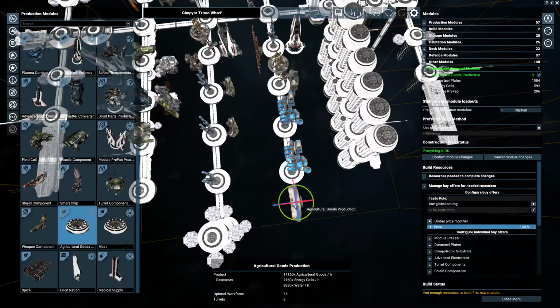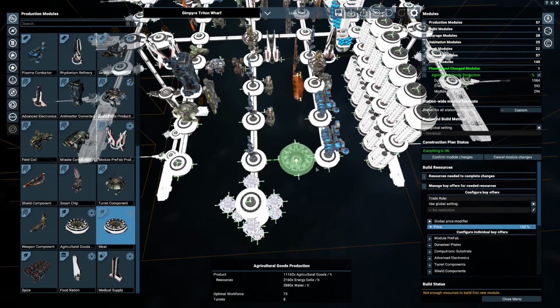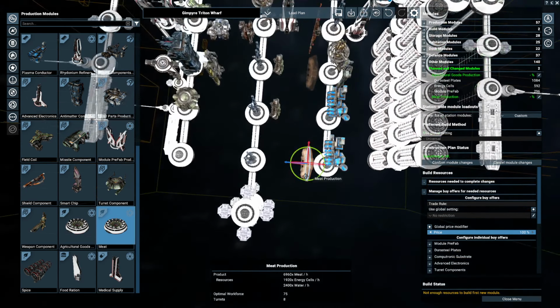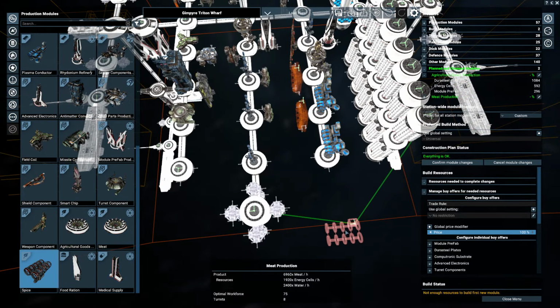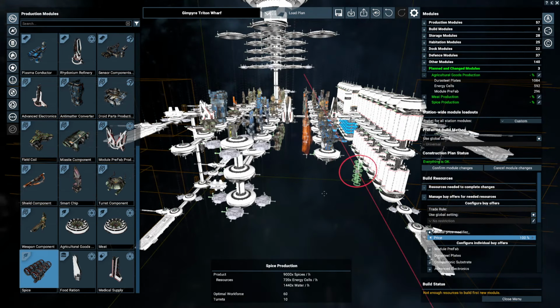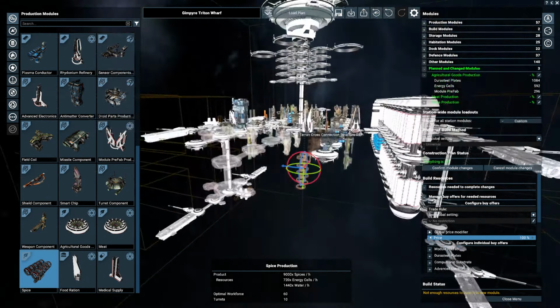Spin you this way. Pull you off and put you there. So that's agricultural goods. Meat, same deal. Doesn't matter where they're spinning, does it? That's good. And the spices. Spices, I think, can be rotated this way too. Yep. You guys go there.